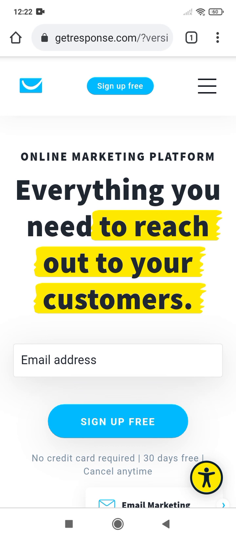So what you need is a landing page like this one. For example, this is the actual landing page for GetResponse. As you can see, they've got a little title heading here, saying everything you need to reach out to your customers, and when you put your email address in there, you will get the free access for 30 days.